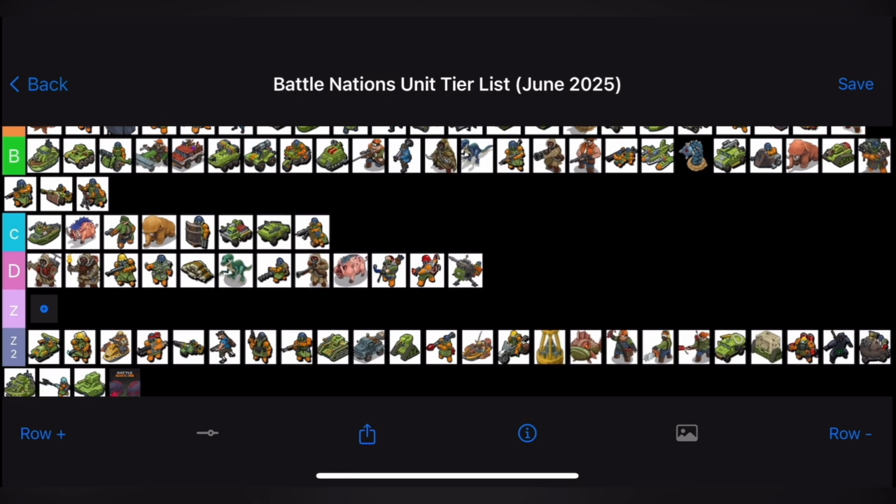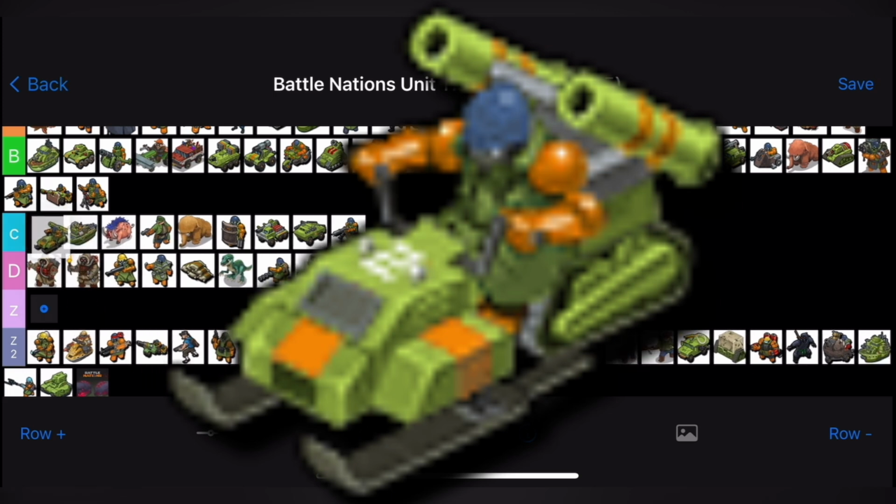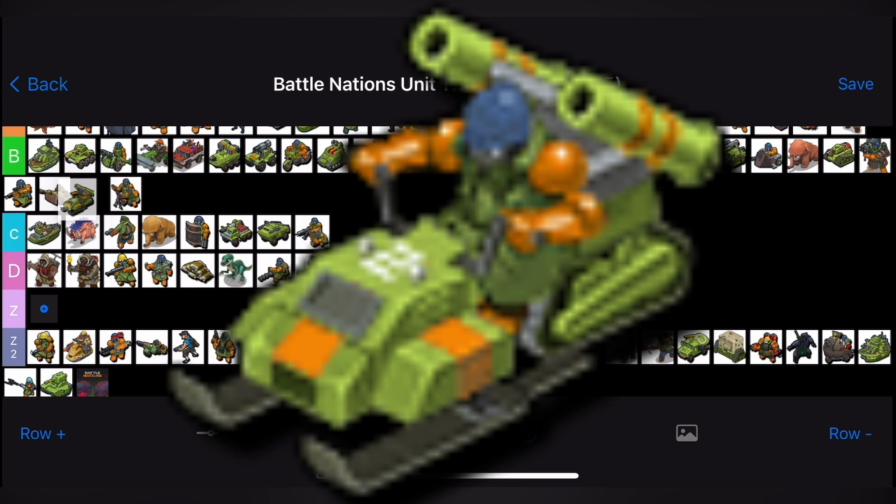Continuing right along, we got the Dune Rider. And I'm tempted to put you at C, dude. But I'm going to be nice. I'm going to put you at the bottom of B right behind Mortar Team. Just, man, the attack formation really gets me. And I just wish you could actually take a hit, man. You had potential. I just don't think you quite reached it.